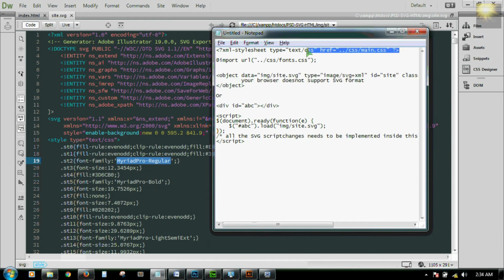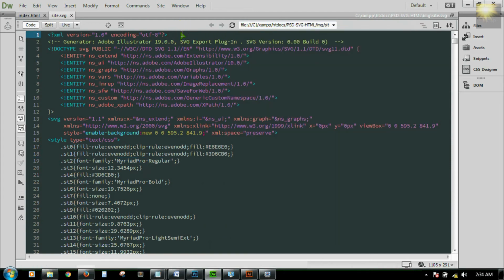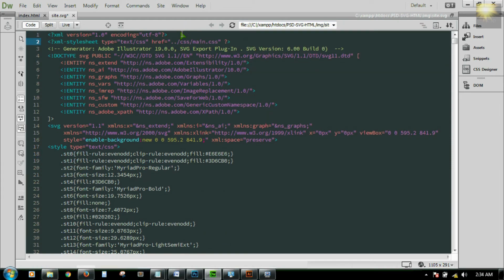So we need to override this font family from outside or within the XML file. I'm going to copy this and I'll paste it here. Here it is calling type text/css. Here I am calling the main.css inside the site SVG.